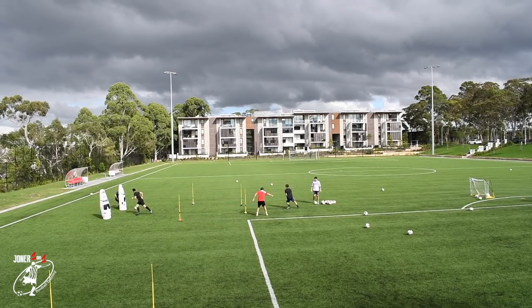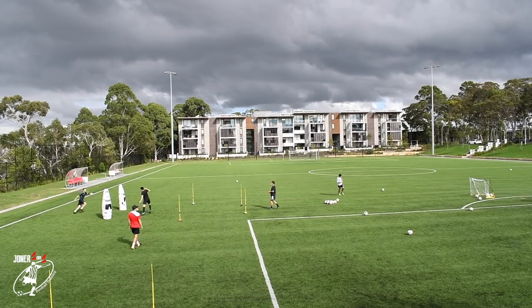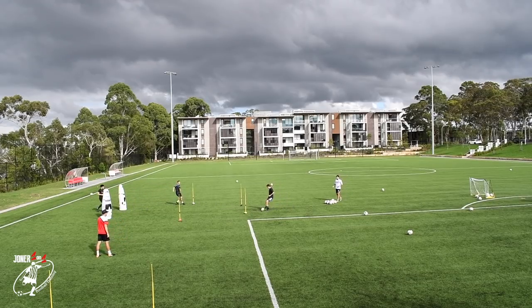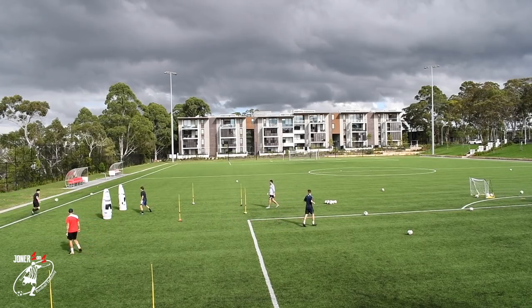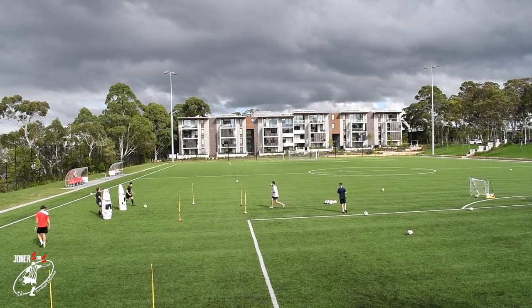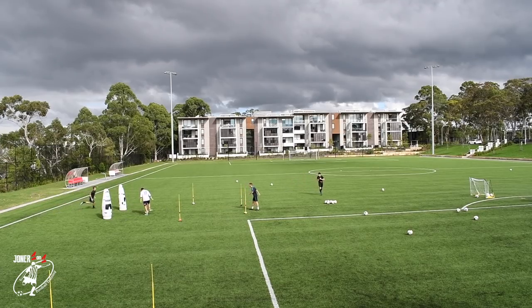Go. Go. Go. Check away. Good. Touch. Oh, that's the best one. Nice. Good. Touch. Find that ball. Good. Touch. Head up. Play. Last few. Hit the goal. Yeah, on the ground. Get touch.